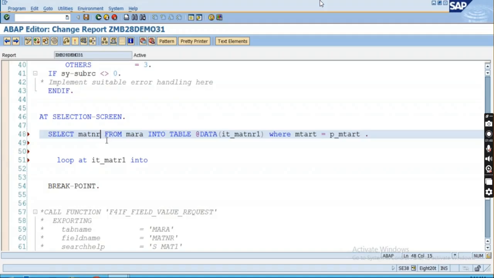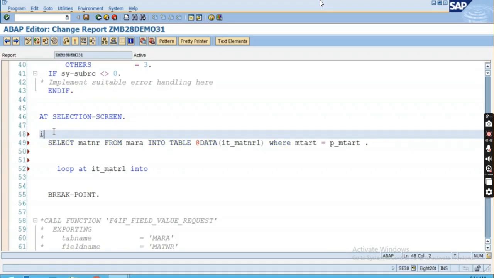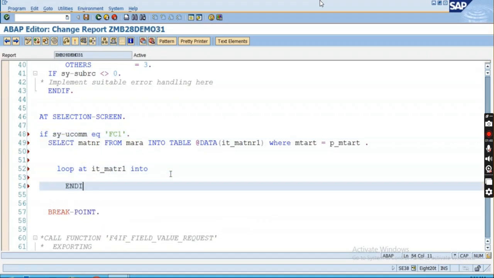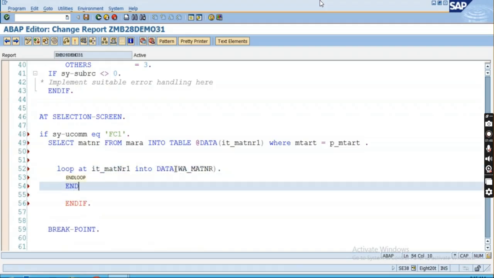So this AT SELECTION-SCREEN execution, we will use: if SY-UCOMM is equal to FC1, then I'm going to take this action, okay. In this case, loop at IT_MATNR1 into inline declaration, we can use WA_MATNR, and end loop, okay.